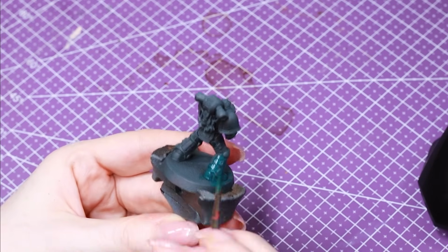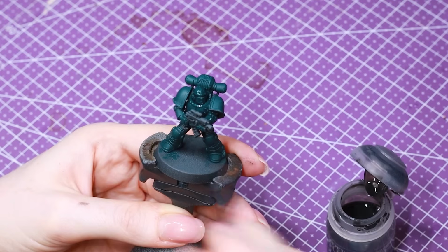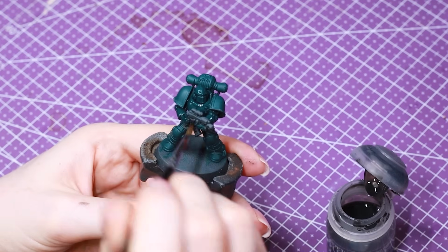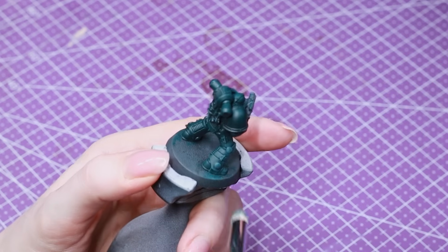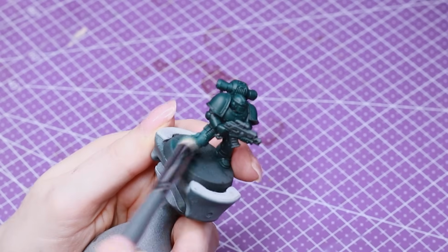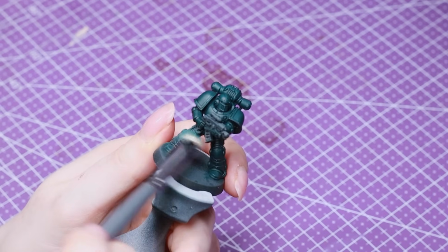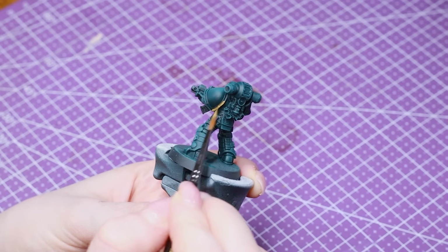So a couple of thin coats of Lupercal green will get you started off with a nice even base coat. And then Nuln Oil over the top to get in all those recesses and make the rest pop. Then a dry brush with Sons of Horus green. This is actually the first time I've successfully dry brushed something, and I'm kind of addicted, so now I'm going to do the rest of my army this way. Plus, who doesn't love the Sons of Horus?